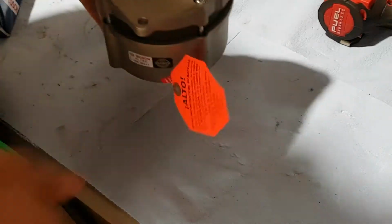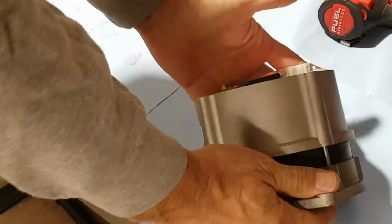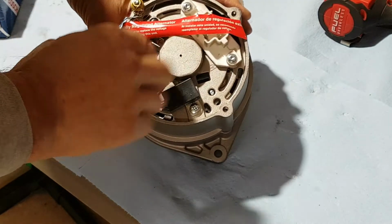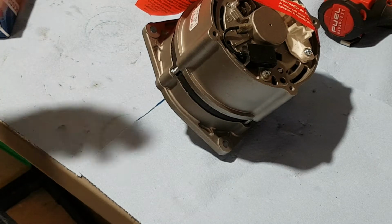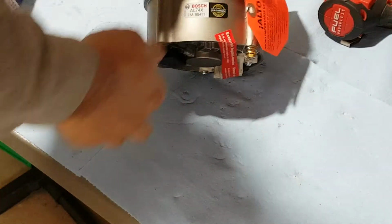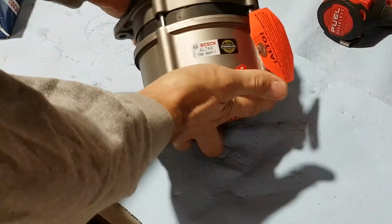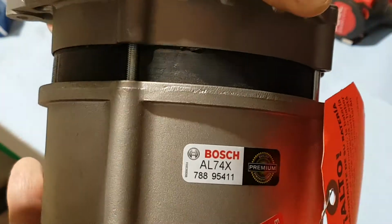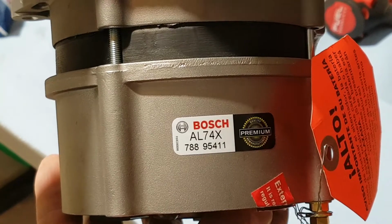Like, no local shop will do this, unless of course you pay them a fortune to do it. Again, you see all the screws there, all the contacts and stuff inside. It's all new stuff. That's Bosch remanufactured. I like this stuff. It's a few dollars more, but no headaches in the long run. If anyone needs it, maybe I'll put it up closer so you can see the part number, as well as the Bosch internal number or whatever it is.